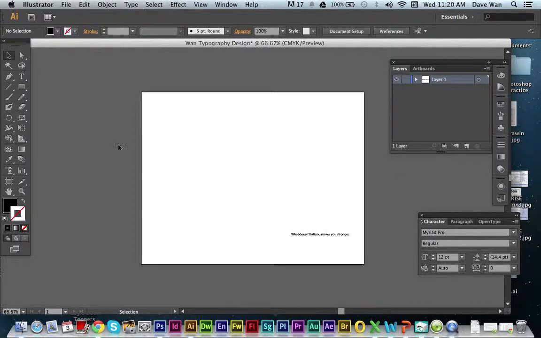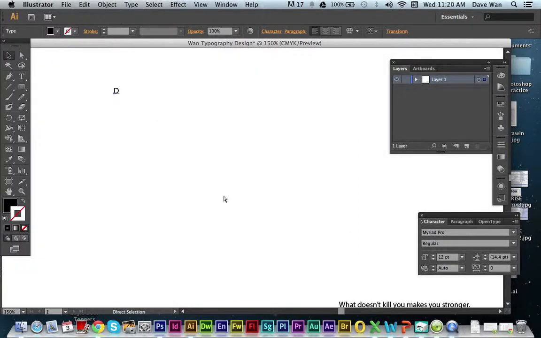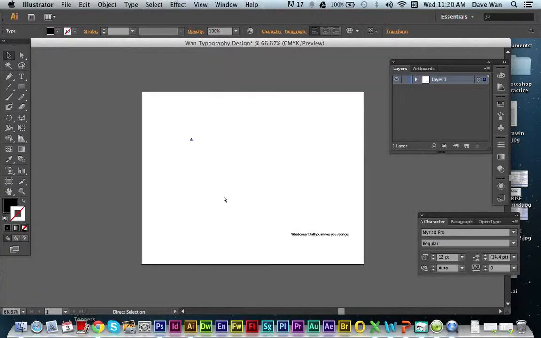One way you can do that is to start out with one big letter. I'm going to use the letter D from "dozen" in my design. So I have the letter D here. Now I click the selection tool, and I can click and drag the type. Again, remember zooming in and out is Control plus or Command plus and Command minus.